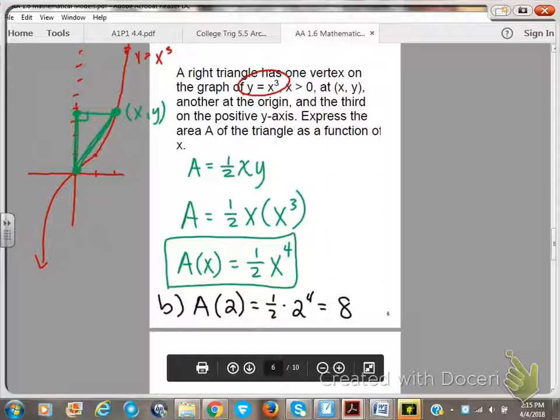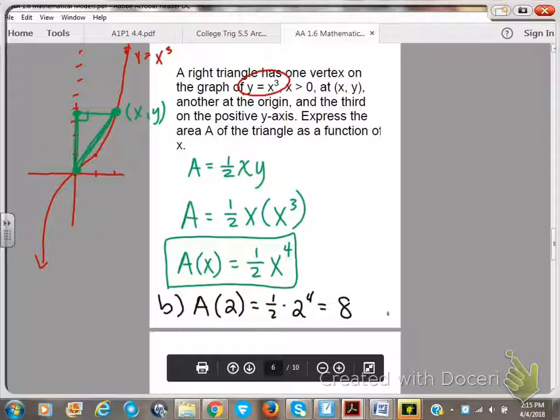Cohagen, you okay? For the largest area, that's where you have to graph it and look for a max. But there's no max. It's x to the 4th. Oh, you're right. Scratch that question. That question doesn't make sense for this one. You don't have to do part C. You can scratch C. Okay.